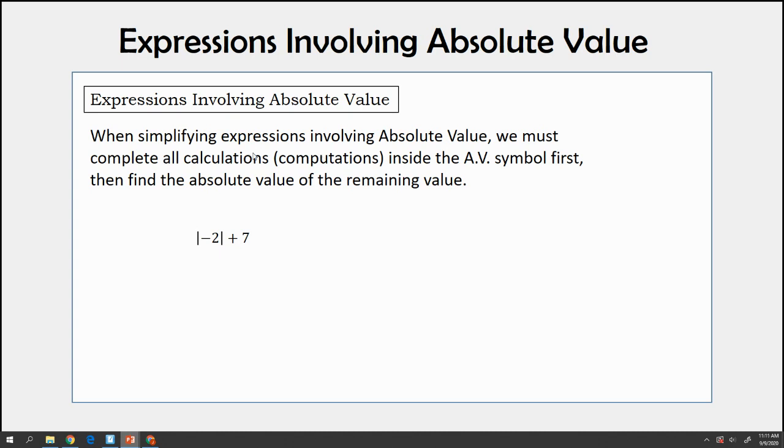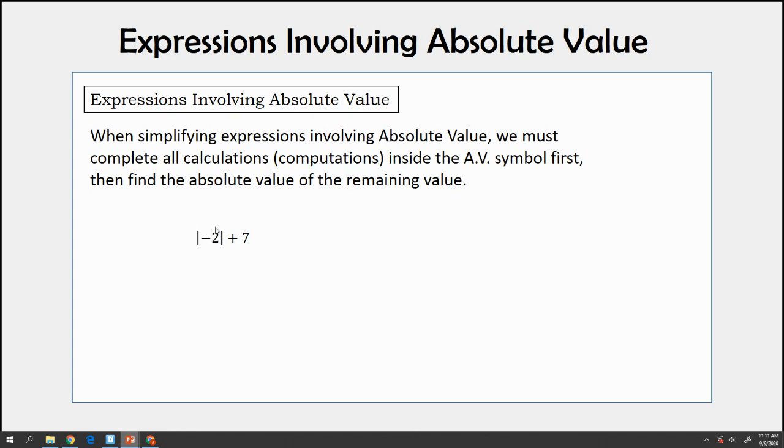And the idea here is, when we do expressions that involve absolute value, you have to work inside the absolute value symbol to work this down to a single number, and then take the absolute value of the number, and then you can start applying it to other operations. So this absolute value is like a grouping symbol in that you have to do all the work in here first. Now, I will say this: you cannot distribute through the absolute value. So it's not resembling a grouping symbol in that fashion. It's really just a parentheses that I have to do all the work in here first, and then apply absolute value, and then do the rest of the problem.